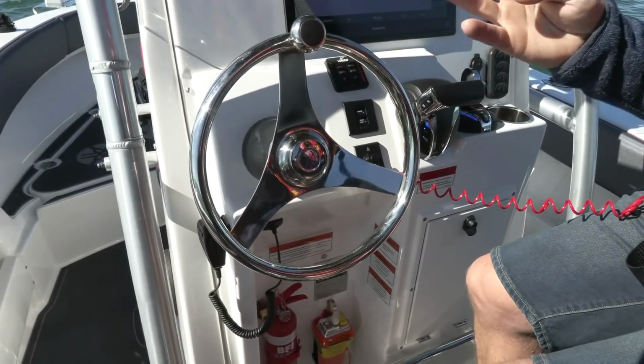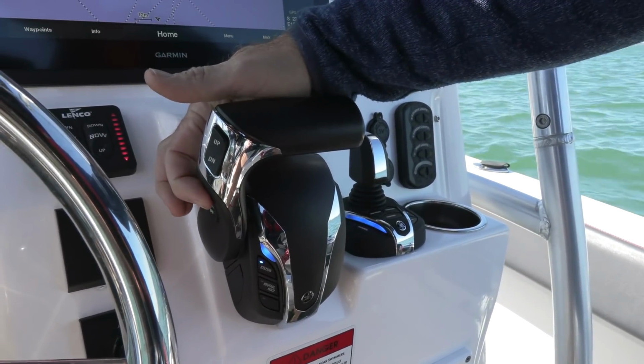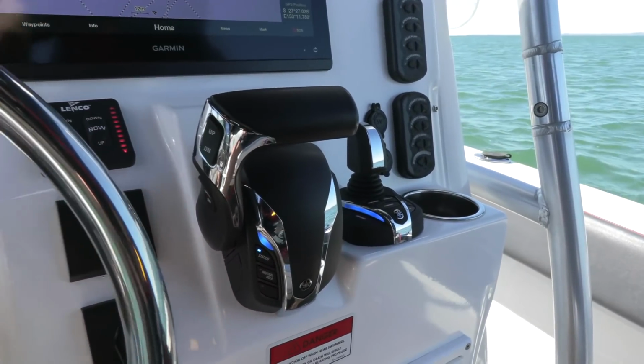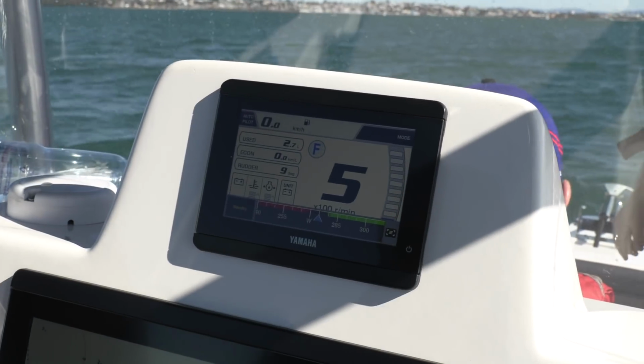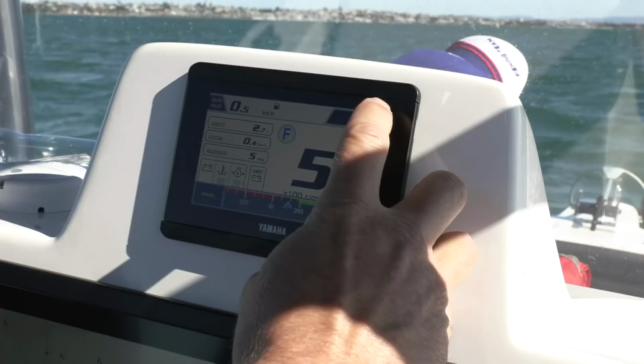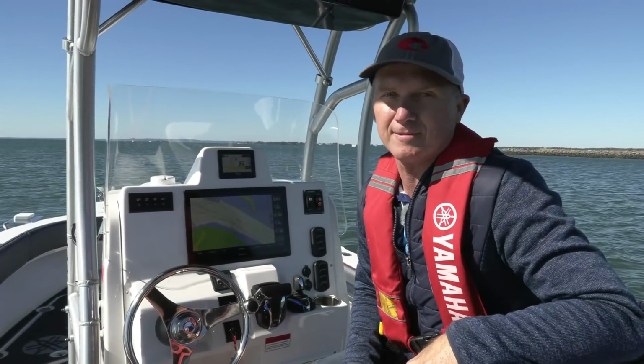Second part of the system is this control box. Again, fully digital. There's not a lot of space behind that you're going to need to run cables and boxes. The third part is the CL5 touchscreen Yamaha gauge here. And those three things work in partnership to bring you some really cool features.